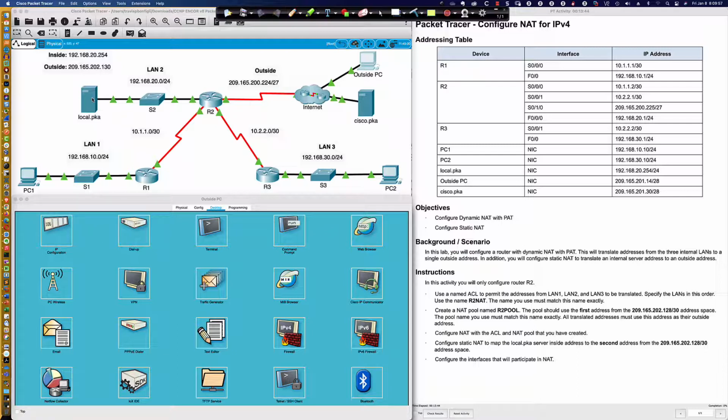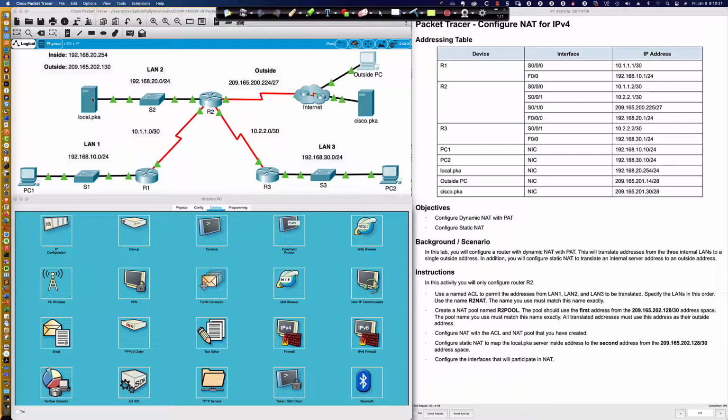Once one of the publicly routable pool IPs has been claimed by an inside host, the default is 86,400 seconds, 24 hours, that it will hold that. Think of it as a lease on that publicly routable IP in the pool.